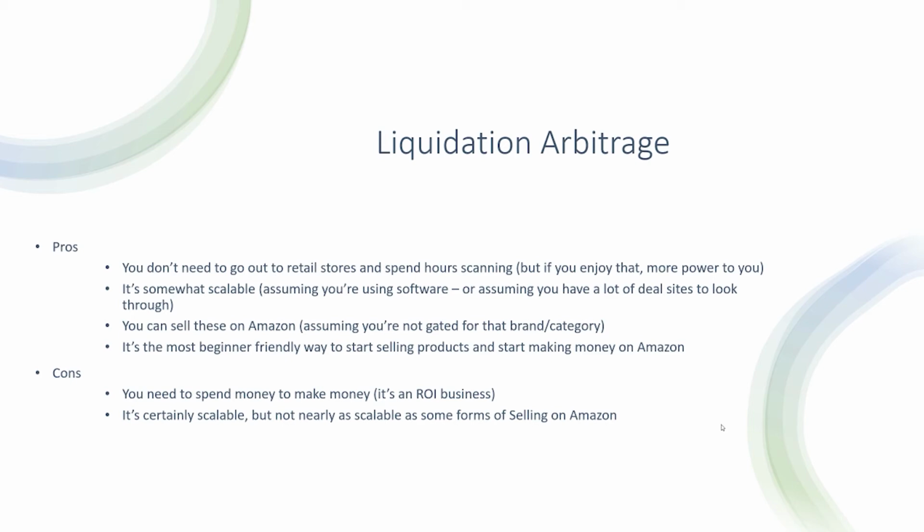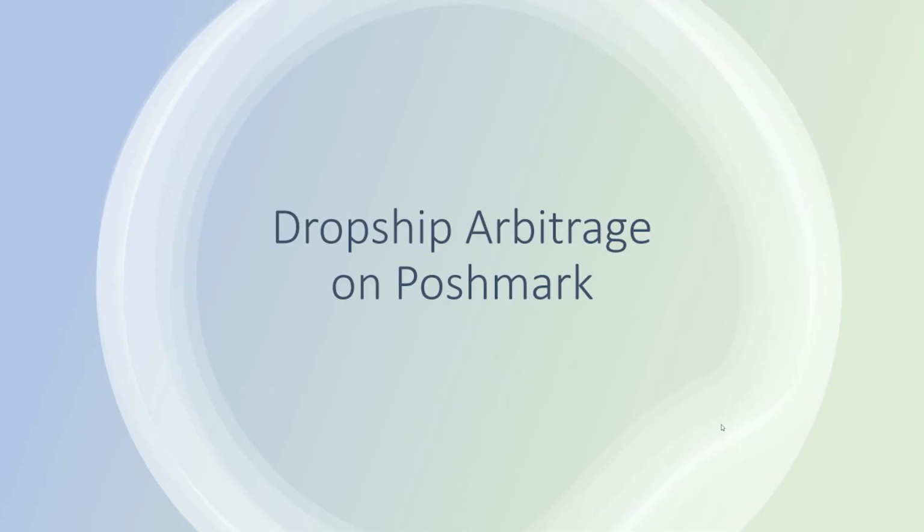If you're more on the beginner side and you don't have any money to spend, then you want to start with one of the less scalable business models, right? But if you do have some money to spend, maybe a few $100s, then this is perfect for you. And then you can take that few $100s and build it up to like $1,000 or $2,000, and then invest that into something that's more scalable, like we're going to talk about here in a second, okay? So this is certainly scalable, but it's not nearly as scalable as some forms of selling on Amazon like we're about to get into.